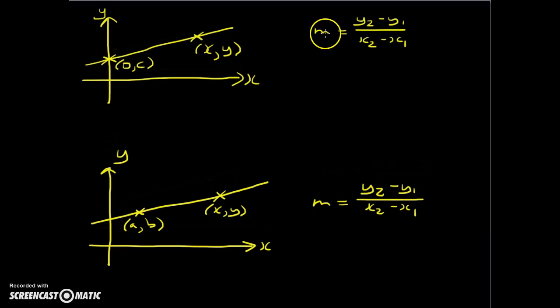So you should all be familiar with the definition of gradient being y2 minus y1 over x2 minus x1, or change in y coordinates over change in x coordinates. So we're going to apply it to this graph. We've got 2 points that the line goes through. It cuts the y-axis at 0, c, in other words, that point c up there. And also we've got this general point x, y. So I'm going to apply the gradient formula to these points.